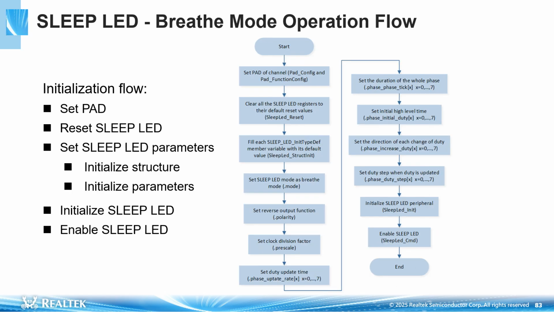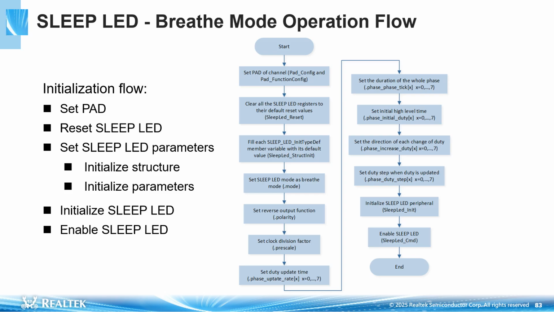The operation flow of the breathing mode of the sleep LED is shown in the figure. Step 1, set the pad. Step 2, reset the sleep LED. Step 3, set the sleep LED to breathe mode. Step 4, set the reverse output function. Step 5, set the clock division factor. Step 6, set the duty update time.